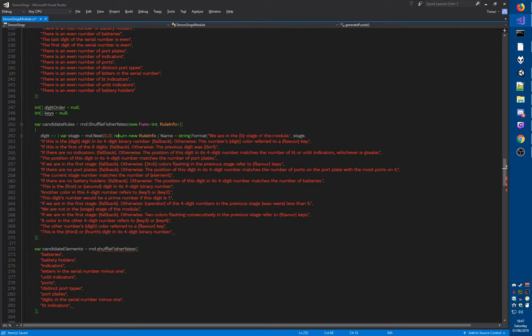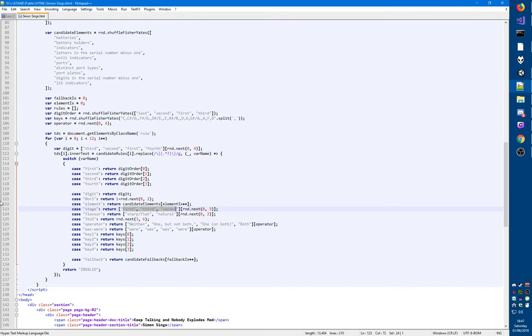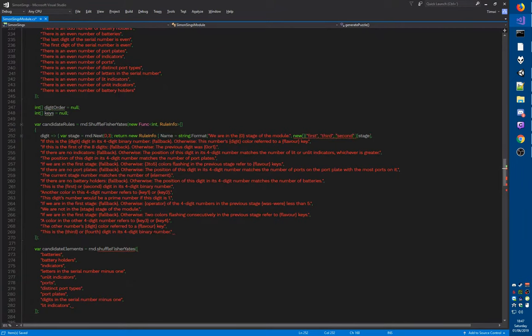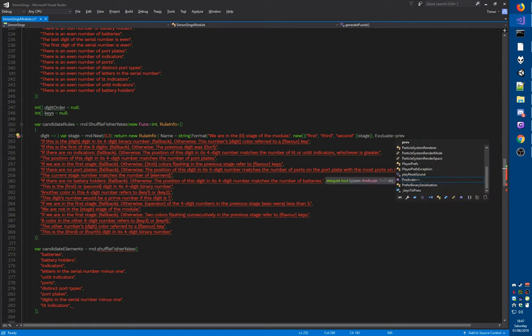And that has the name, which of course, instead of just stage, is going to be first, third, or second, right? So that. And then that's the end of name, and then we want evaluate. Now, how do we evaluate this? Evaluate is a function that takes a list of bool, which are the previous values, so I'm just going to call that prev. Oh, we don't actually know which index we're at.